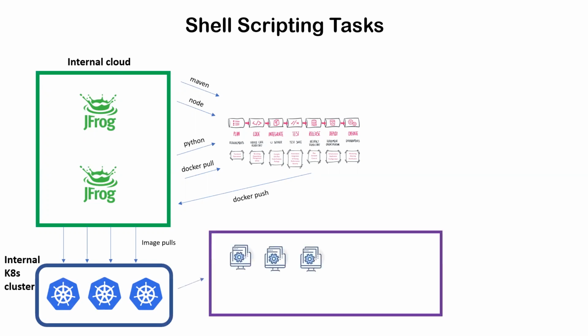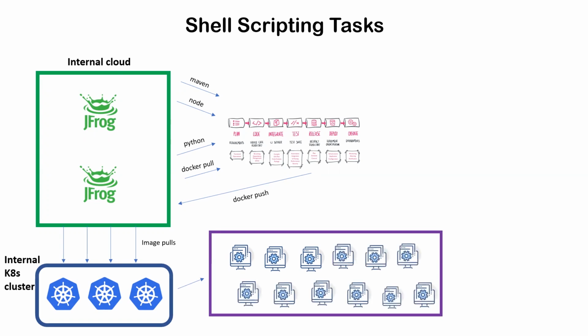But in the beginning of the project, the number of microservices onboarded was very small, and managing the K8s cluster as well as JFrog was not challenging. But once we started onboarding many services from multiple teams, it was quite difficult and tricky to manage the Kubernetes cluster as well as JFrog. So that's where the client decided to move to the public cloud.